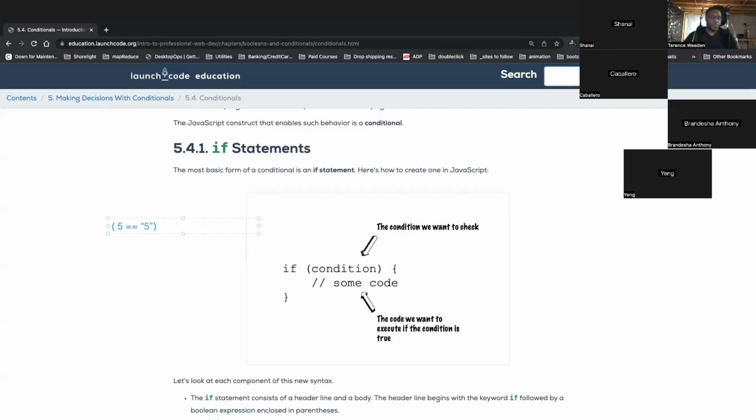So let's step back for a second. In programming languages, there's high level and there's low level language. What's the difference? Anybody know? Zan, do you know? Shanae, did you have a chance to read any of the curriculum yet?